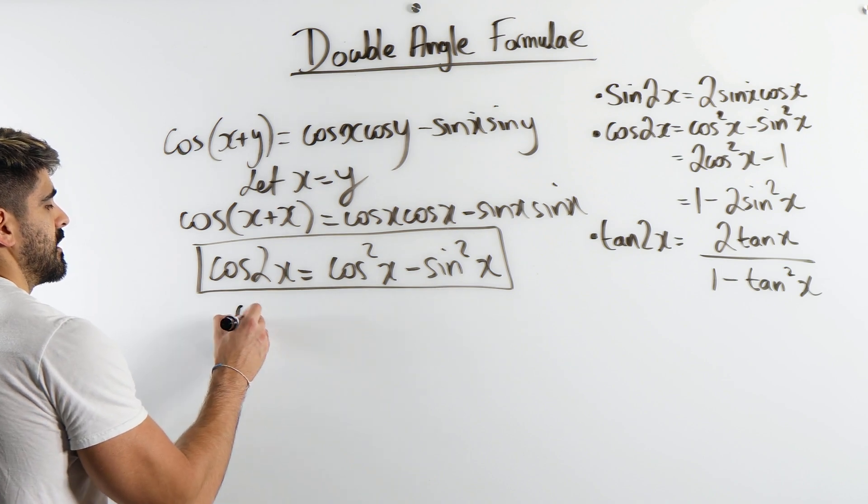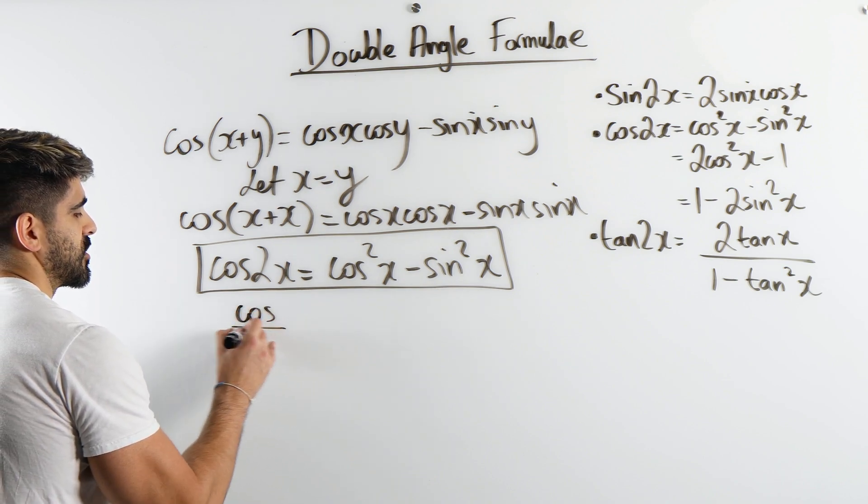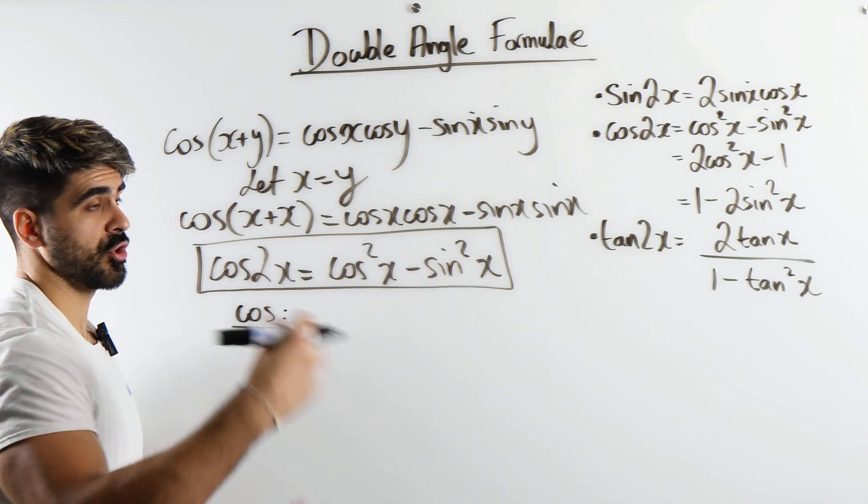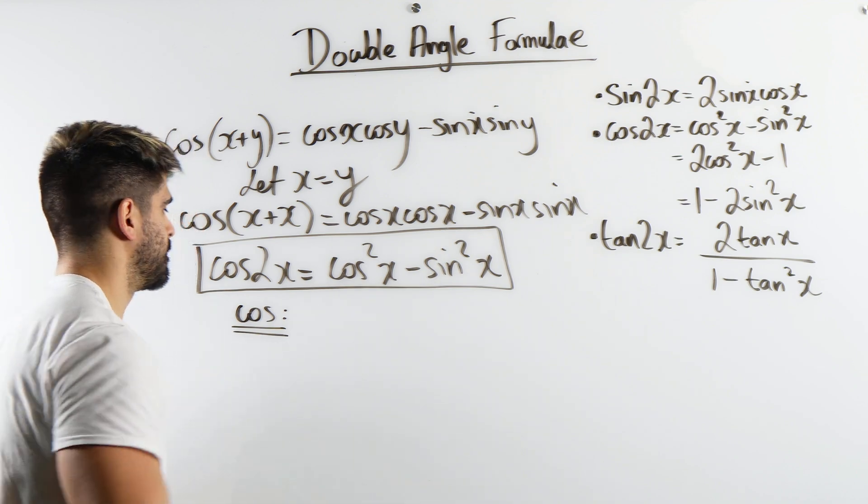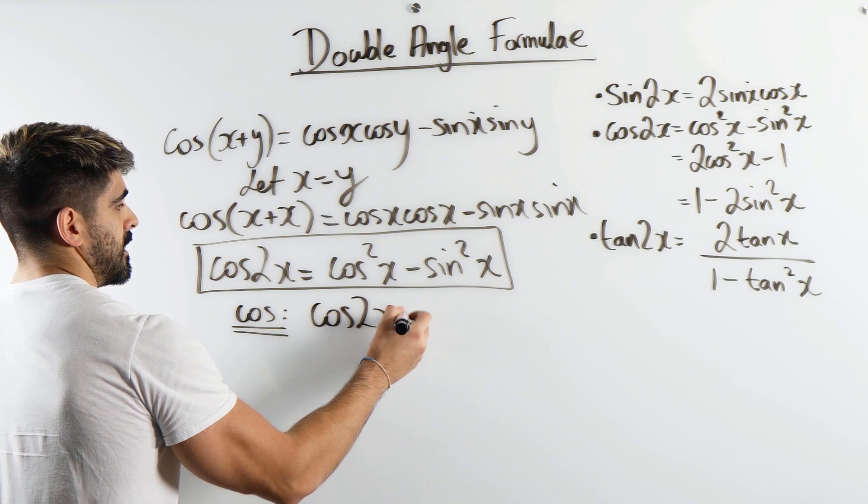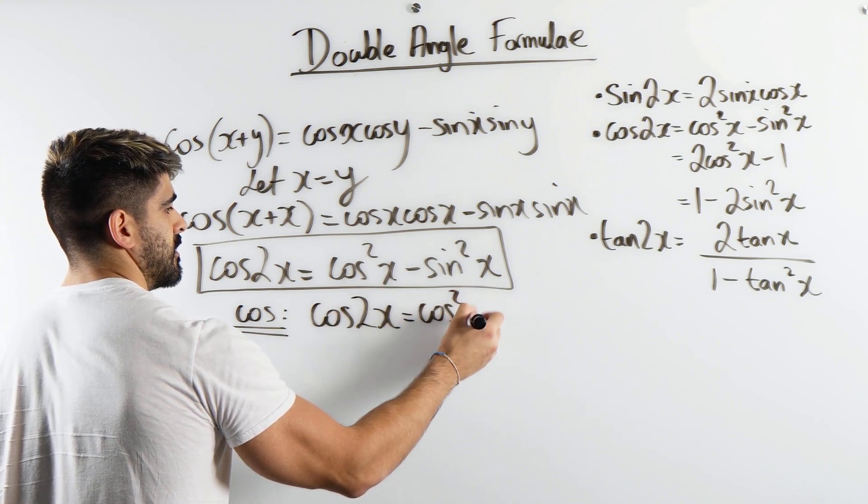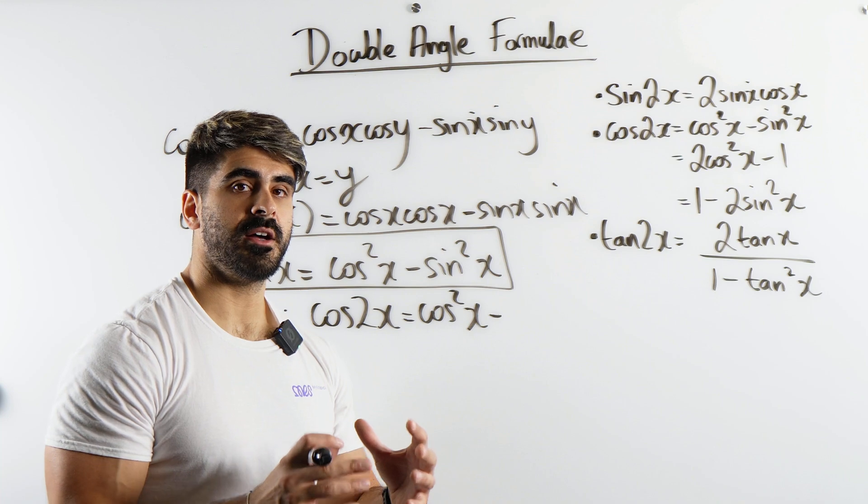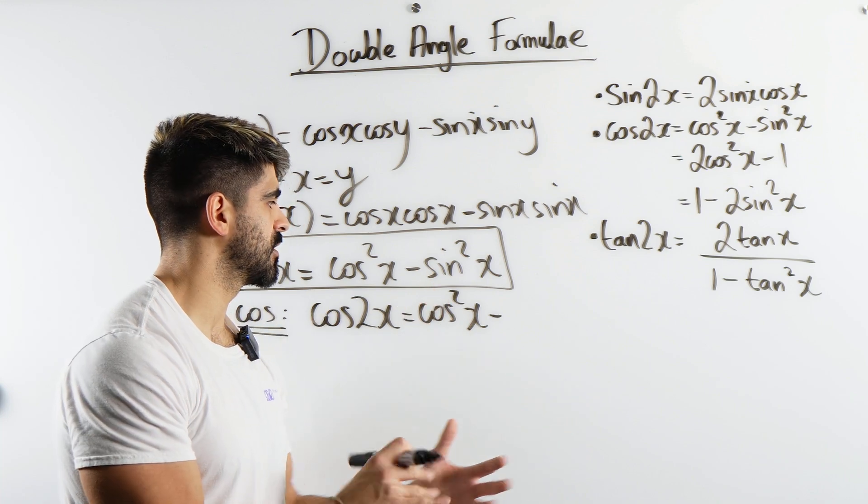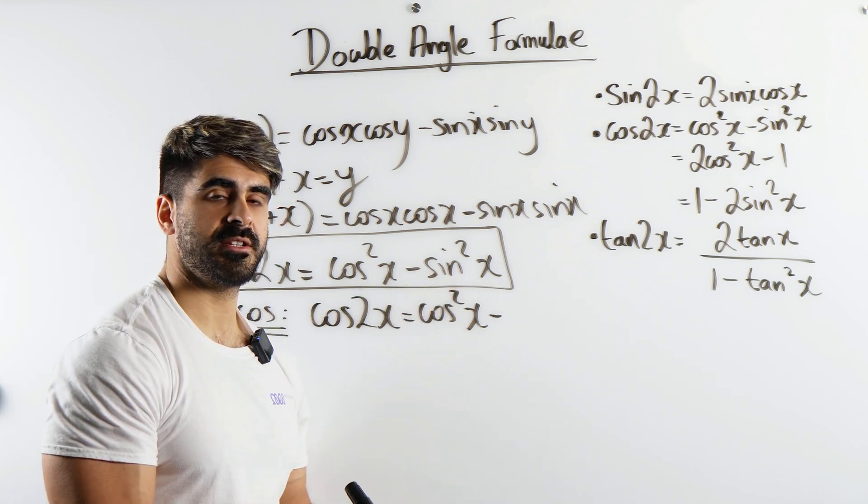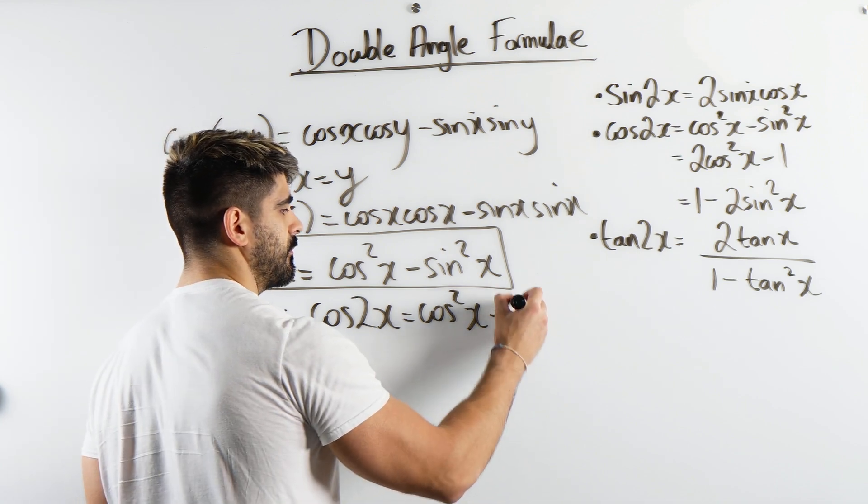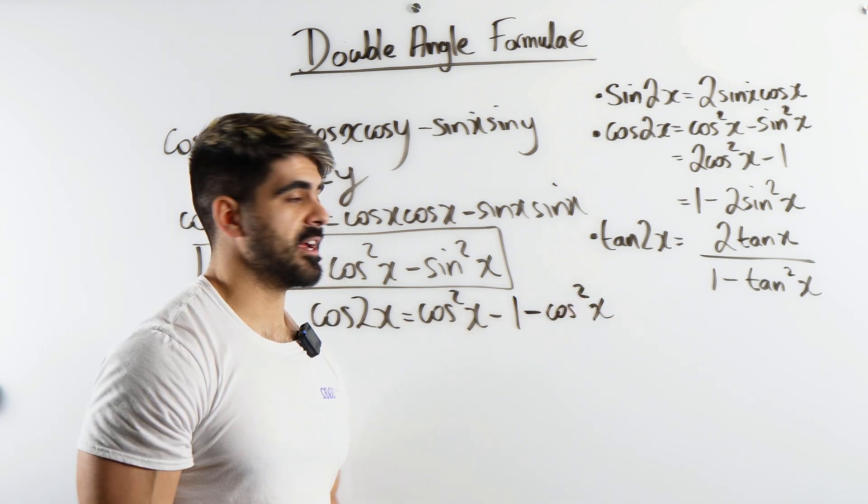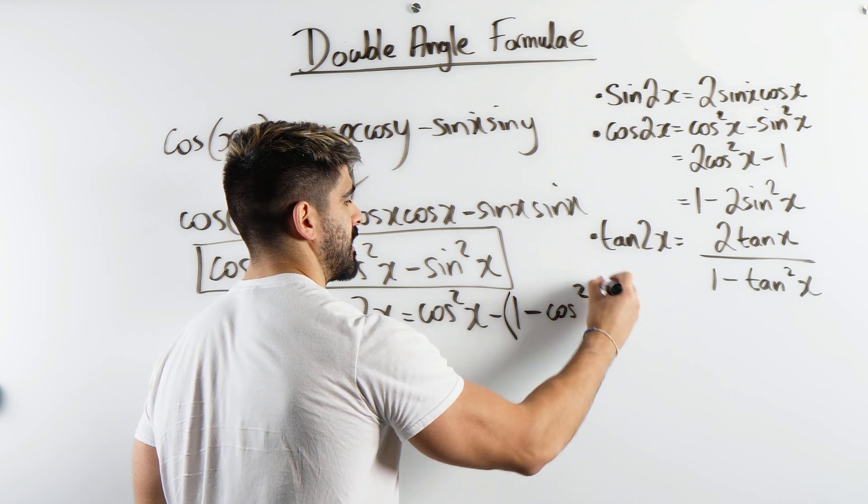So how can we keep the formula exclusively in terms of cosine? Well, we know that cos squared plus sin squared is 1. So we're going to get cos 2x is cos squared x minus, now here you guys need to be very careful. You're doing a minus, but you're going to have two terms. So we know sin squared is equal to 1 minus cos squared. Do you not write like this? You'd be baffed, right? Because then the cos squareds cancel. So you know that we need a bracket here.